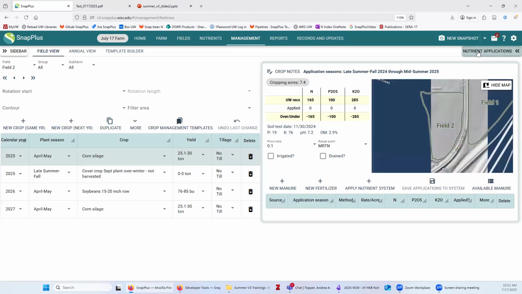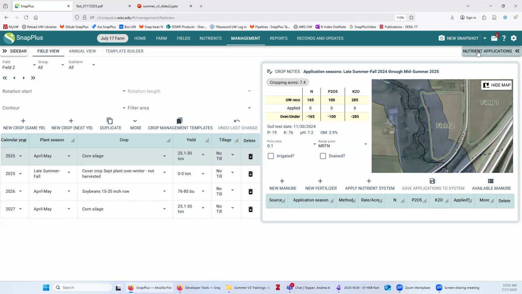And that opens up a panel here to the right side, and we see a number of different things here. At the top, we see an area where we can click and add crop notes for this 2025 corn silage. I have a reminder of my cropping acres for this field. We have a mini map that's showing the field and any layers that you currently have turned on in the maps, so we can see my SWCMA here. We've got your nutrient accounting table in the yellow and white. You can see which soil test is being used for this particular crop here.